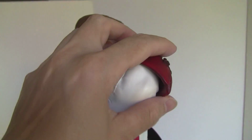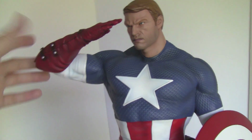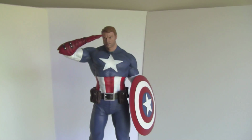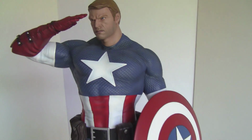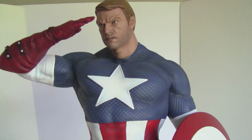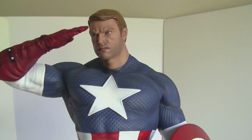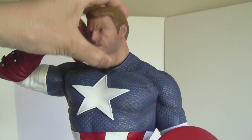It's an iconic pose, and you're probably never going to see another one of these. Now, Sideshow or somebody may come out with it, but now they're just copying, and I don't think they want people saying that they're not original. So I'm glad XM came up with this pose. It's very iconic, and every day when I look at this, I'm a little bit more impressed with it.